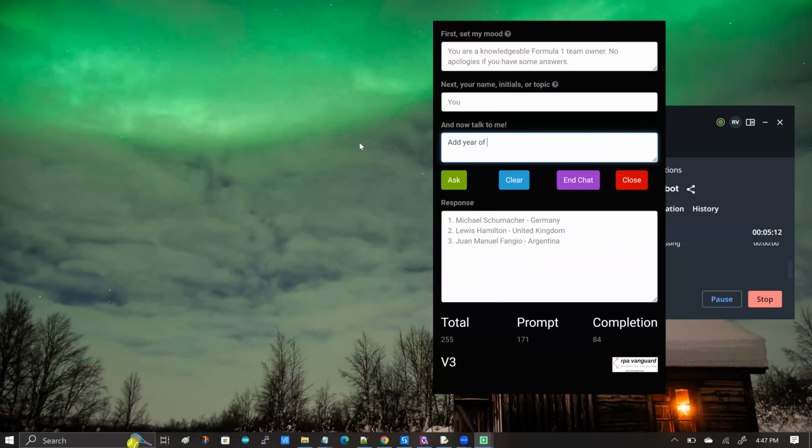Add year of latest historic win, please. Let's see, this is interesting. I haven't tested this. This is all ad hoc, and I'm going to hit. Beautiful. See, a slight modification, and it has put in the last historic win. Now, I did not ask it for the last win because the model is limited historically to the year 2021, and then you will get a long apology from the model saying, as an AI model, blah, blah, blah. So if you put the word historic in your prompt, it's going to limit itself to history, which is the year 2021, and it's going to come back with the right answer instead of some apology that you do not need. So this is good.